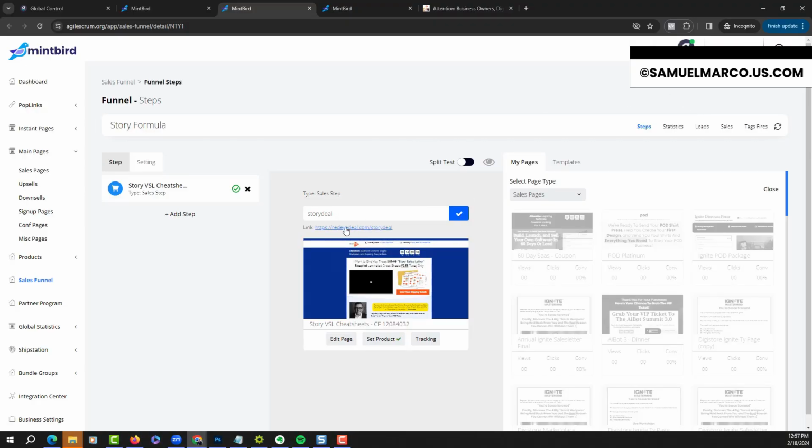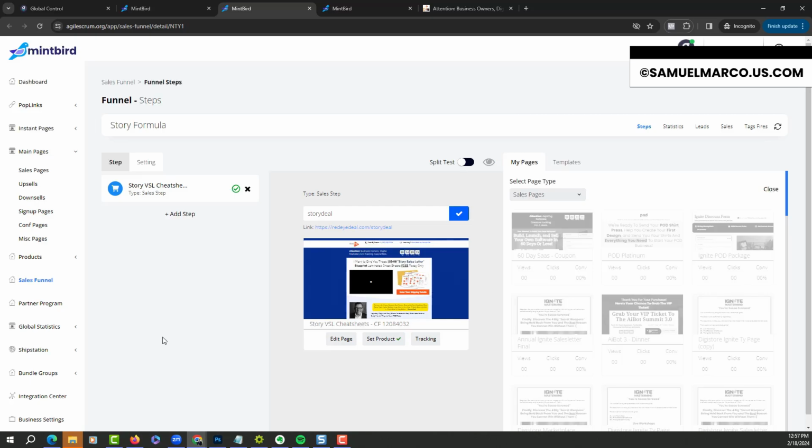In addition to this, if you look down here, if I wanted to edit this page, meaning it would go back into the sales page editor and it would let me edit this page, then I can go ahead and click this button here. Now, if you come back to the funnel, notice there's no save button on this page. You won't lose any of your work, so it's okay to bounce back and forth if you choose to.